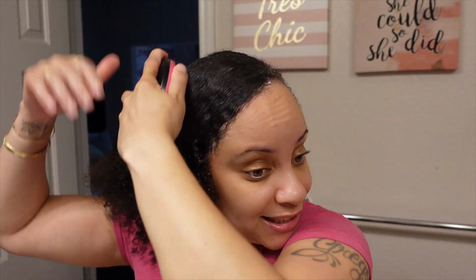It's just another step. And by all means, like I said before, you don't have to do this. I'm just doing it because every time I do something to my hair, let me go back. When I do wash and gos, they typically last me a week. They'll last me as long as I want them to if I don't wash my hair. However, because I'm manipulating my hair right now, I want to make sure that I'm always going in with some type of moisturizer, always. Whether it's a leave-in conditioner or a curl cream, something with some kind of moisture in it. Specifically something that's water-based.